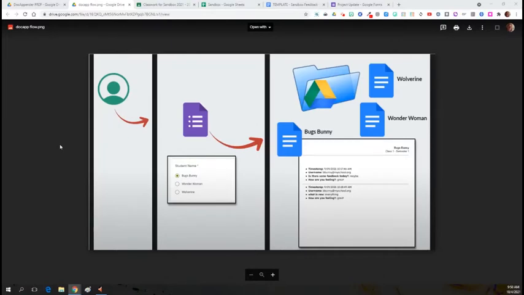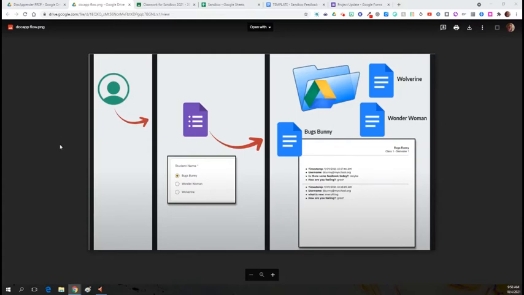I want to piggyback off of one of the last videos that I did that was all about DocAppender, which is an app for Google Forms, and we were using it for feedback for formative assessment, but the setup of it can be a little bit tedious. So let's recap just a little bit.